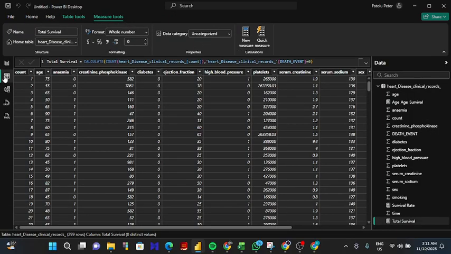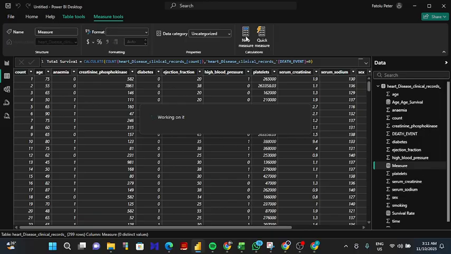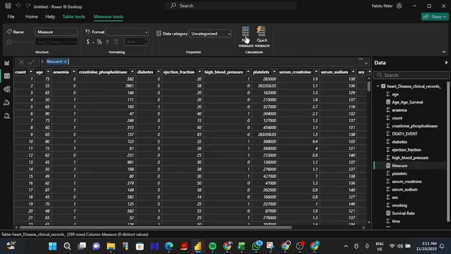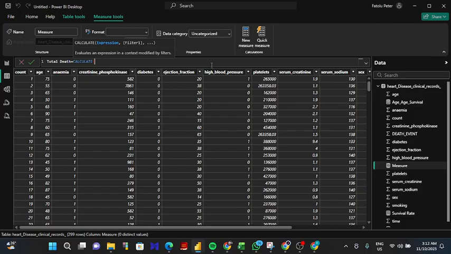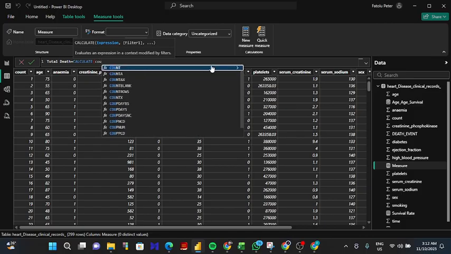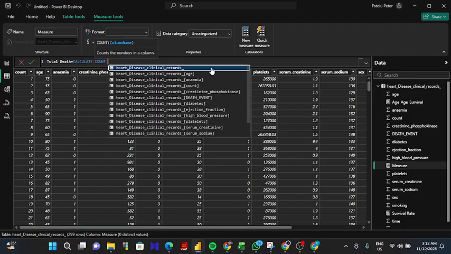For us to measure that, click on new measure again to measure the total death. So our total death is going to equal to CALCULATE, then COUNT too as well. CALCULATE COUNT.